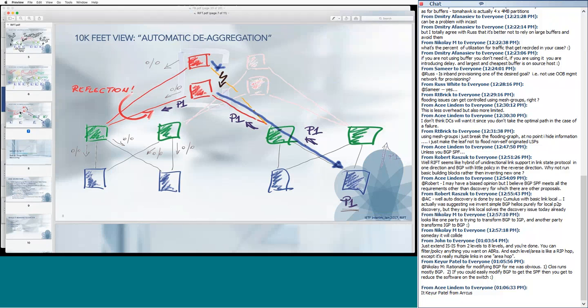Absolutely correct. Yes, that's a very deep observation. We had a section written on that, and we threw it out of the draft because it leads to a more complicated algorithm. But this is possible. You have enough information to do precisely that, which means you do non-equal cost steering depending on how much capacity you have upstream. We decided at this point in time against it, but think through that.